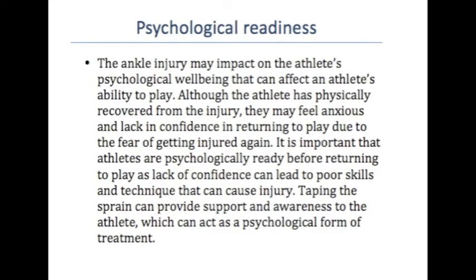The ankle injury may impact on the athlete's psychological well-being that can affect an athlete's ability to play. Although the athlete has physically recovered from the injury, they may feel anxious and lacking confidence in returning to play due to the fear of getting injured again. It is important that the athletes are psychologically ready before returning to play, as lack of confidence can lead to poor skills and technique that can cause injury. Taping the sprained ankle can provide support and awareness to the athlete, which can act as a psychological form of treatment.